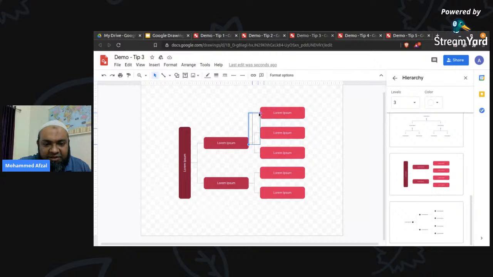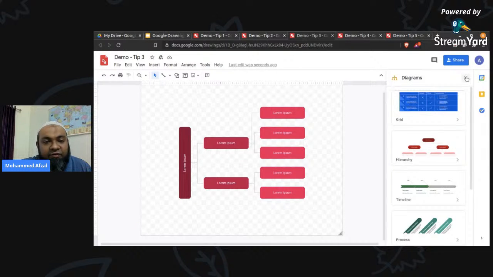It's a bit tricky sometimes, but gets the work done. Okay, so this is how you can utilize the inbuilt diagram features in Google Drawings.